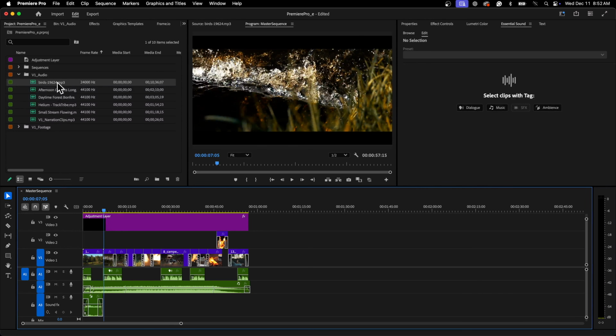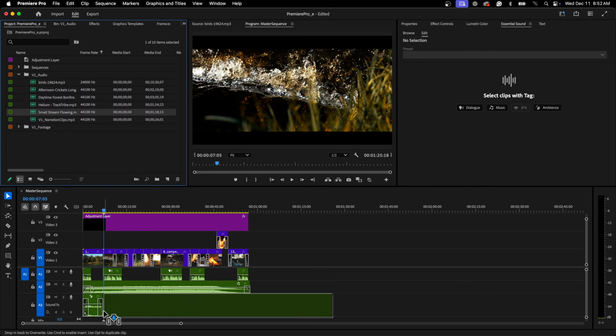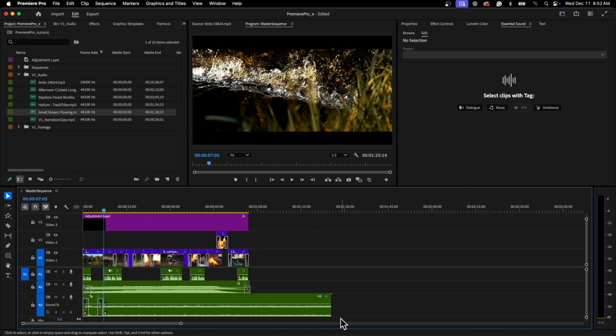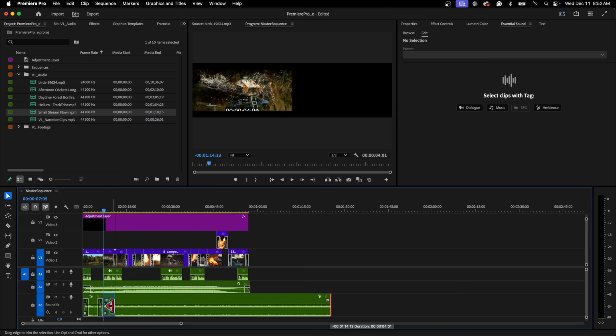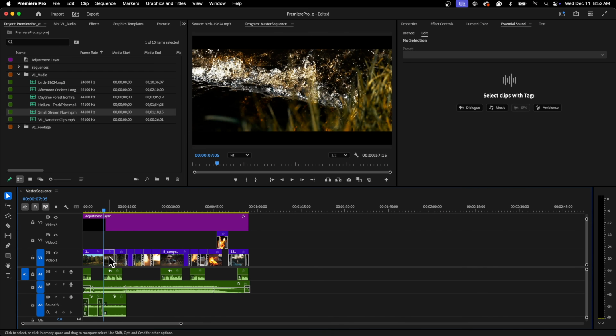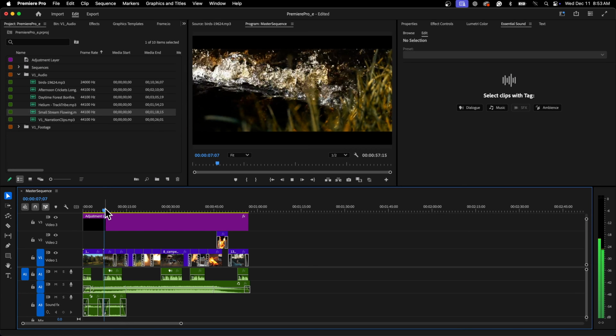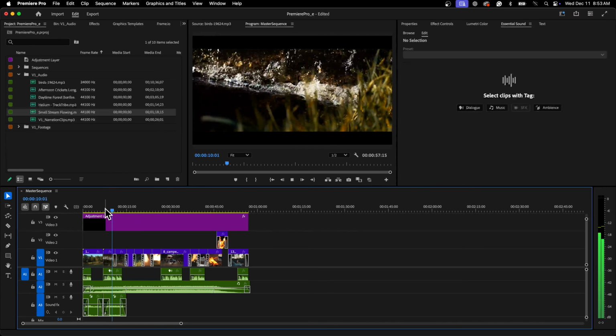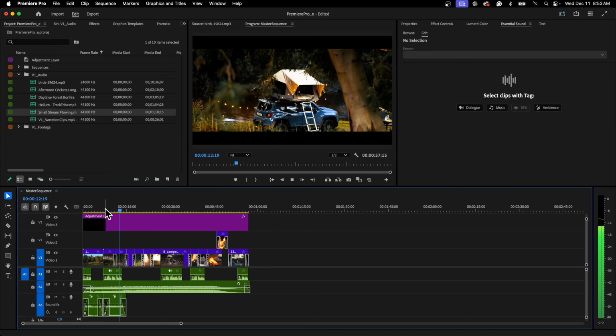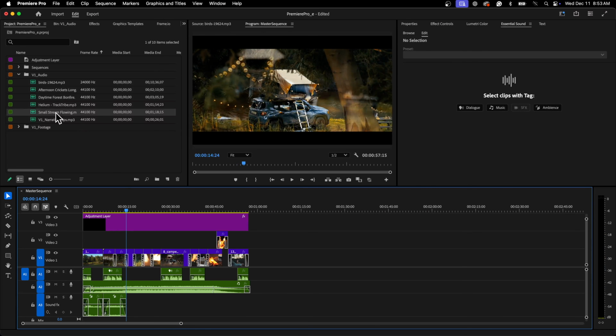There we have it. Cool. So we have a stream flowing. Let's drop that stream in right after the next sound effect clip. And instead of doing the razor blade tool, let's just trim the clip by left clicking on the edge of the clip and just pulling it down. And we'll have that stream clip go over the second and third clip in its entirety. And we're going to pull that down as well, just to fade it. Pull those little boxes down. Let's take a listen. There we have it. All right.